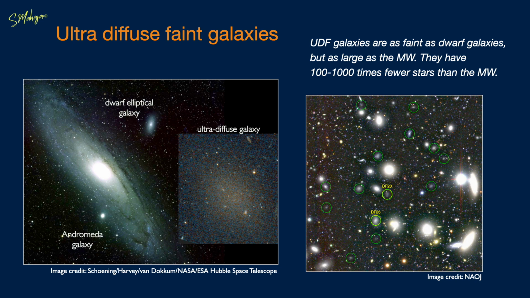Remember I said in the beginning that sometimes large galaxies can also be faint? Well, the ultra-diffuse faint galaxies are a perfect example for this case. As shown, the UDFs can be as large as the Milky Way, yet have extremely low surface brightness like the dwarfs. While some initial studies suggested them to be rapidly rotating or puffed up versions of other low luminosity galaxies, recent data suggests that they are likely failed large galaxies, which means they are large systems which, for some reasons, failed to form the classical disk and bulge. As a consequence, they are some of the most dark matter dominated galaxies in the universe that we know of.